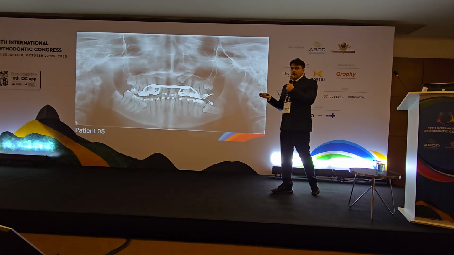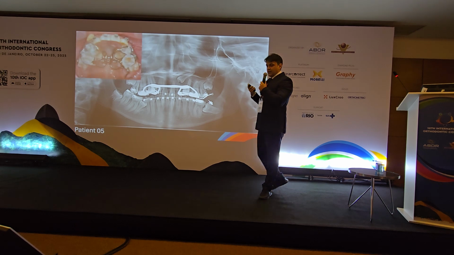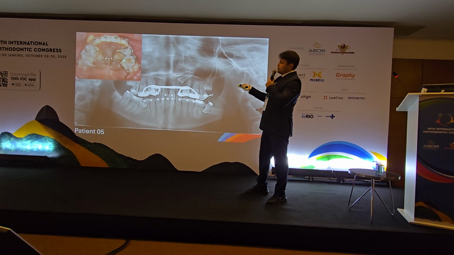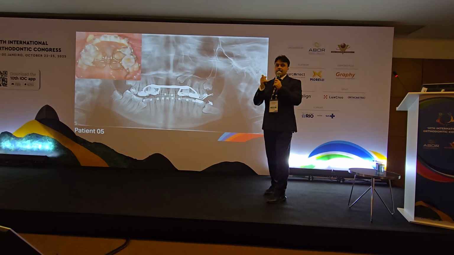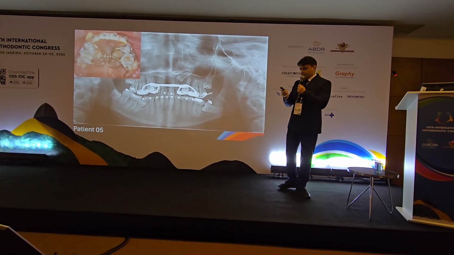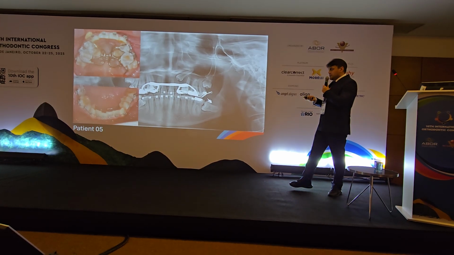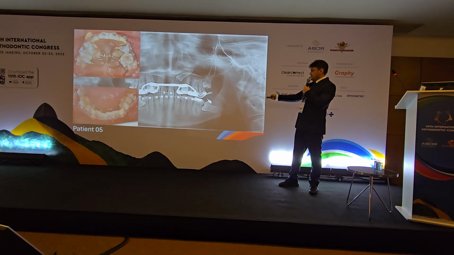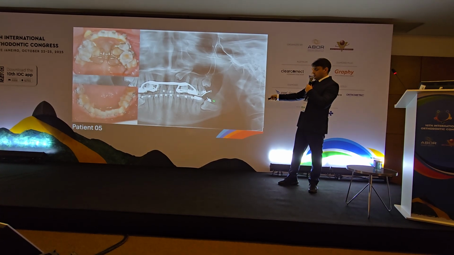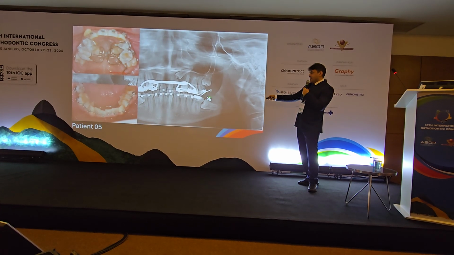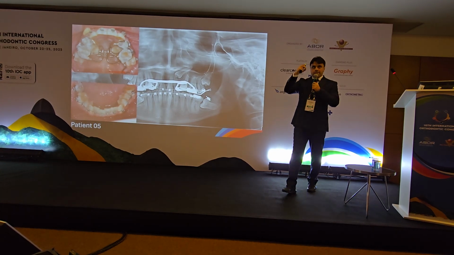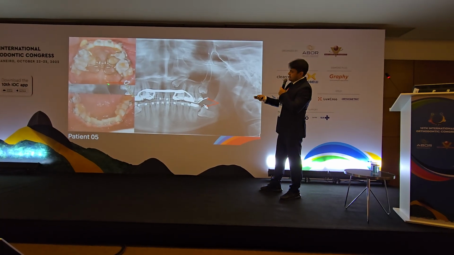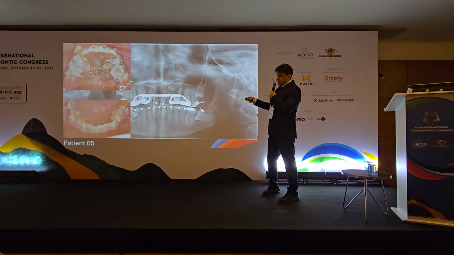Let's expand her. And I asked my technician to create this type of appliance. So this is the same Hyrax, but I asked him to make some power arm over there with some kind of trap like this at the end. And that trap helped me. Then what I did, I extracted that tooth, put some eyelet with chain on top of this, and then at the end, I put some power thread as a band, and it was looking exactly like this. And this is the traction.